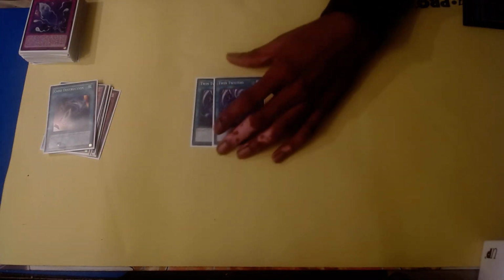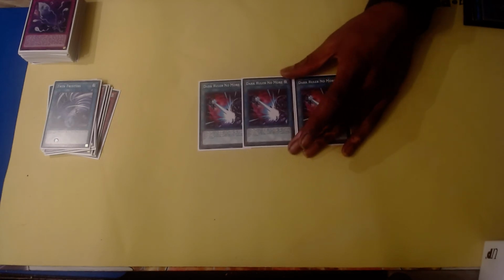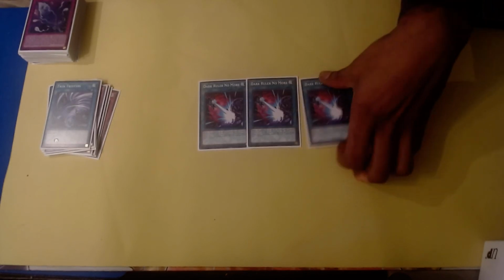Card Destruction, because you can plus off discarding your whole hand in Phantom Knights. 2 Twin Twisters for spell and trap card removal. When people want to establish those Omni-Negate boards or Archlord Christia boards, anything that can hinder you, you just want to turn it off. You have the Dark Ruler No More in here. Just turn everything off.